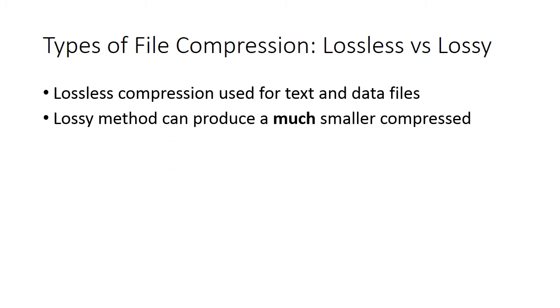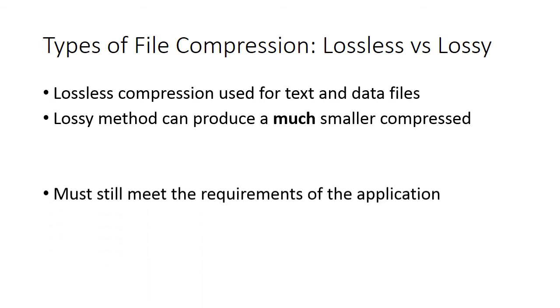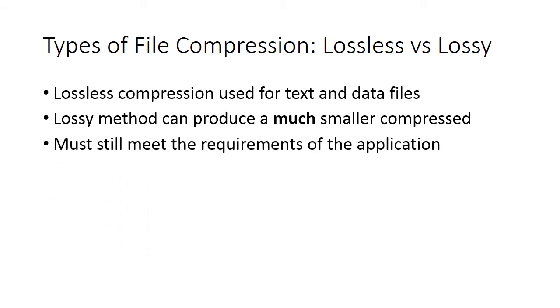Now, lossy methods, on the other hand, are needed when you really need to compress the file, make it much smaller than it originally was. Now, you always must remember that the smaller file must be of sufficient quality that it meets the requirements of the application. I'm sure you've all seen videos that are so bad or audios that are so bad that you can't make them out, you can't understand them. That, of course, is undesirable. So it's very important that your final product, when you're compressing a file, still meets the requirement of what you're trying to do with it.